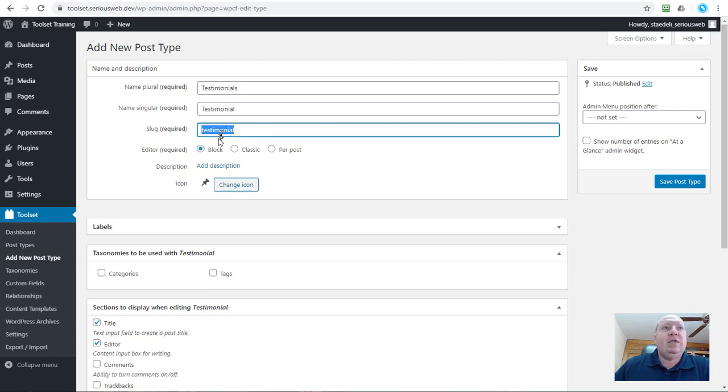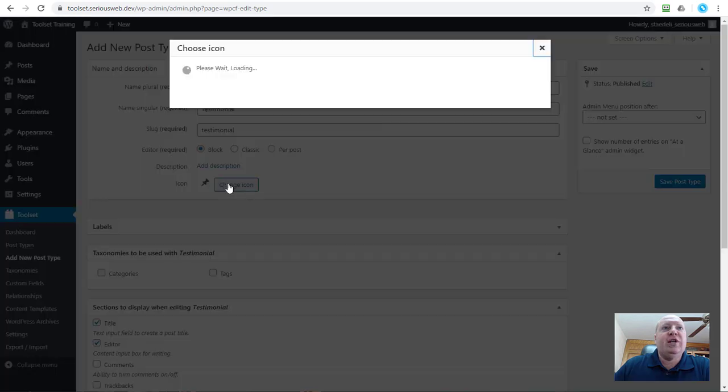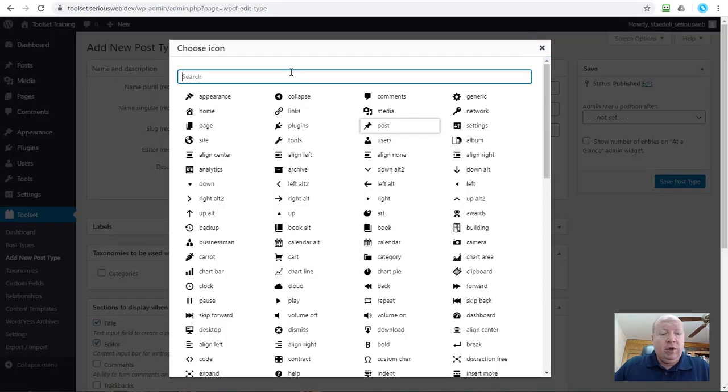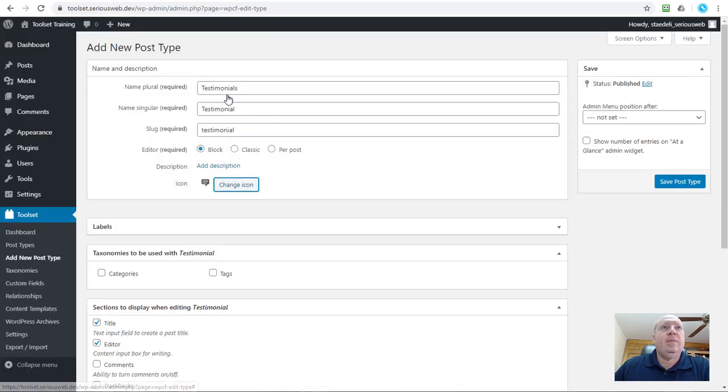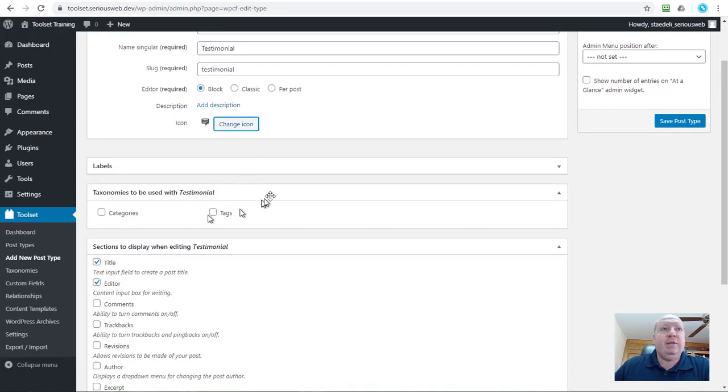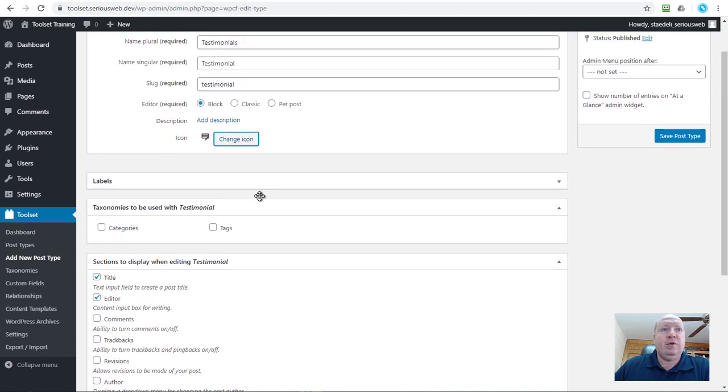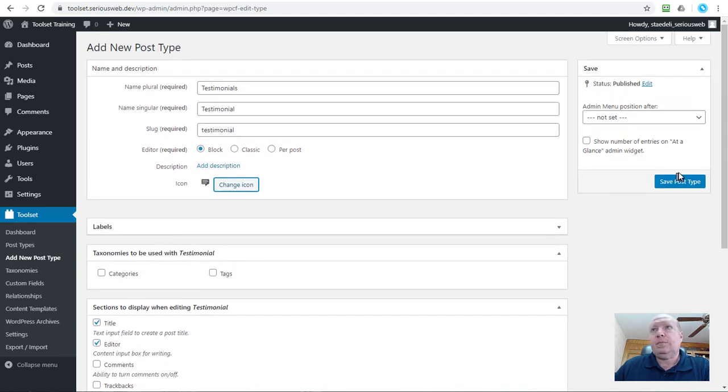Singular. Slug will be set automatically. Use block as editor and then change the icon to the testimonial icon. That's it. Later we're going to use a category, but not this one. We're going to use our own taxonomy.